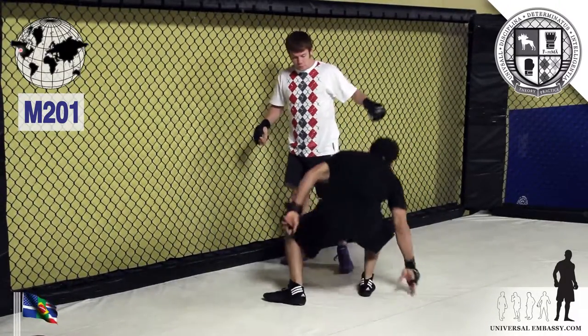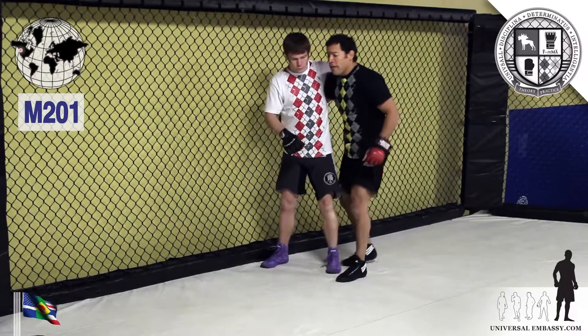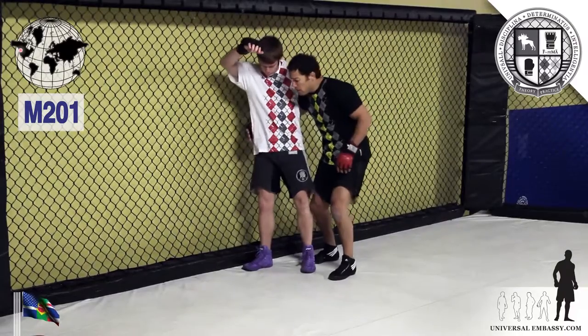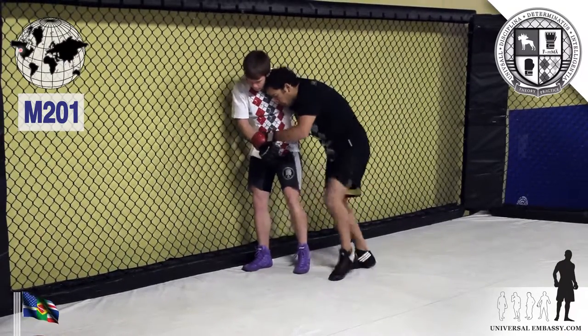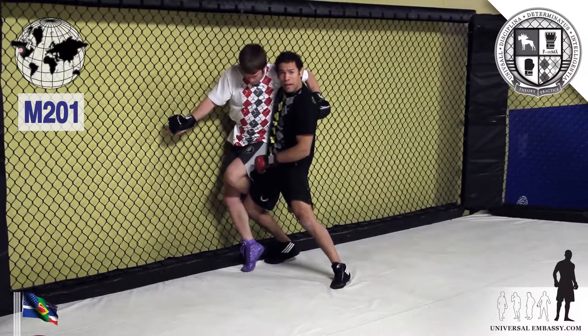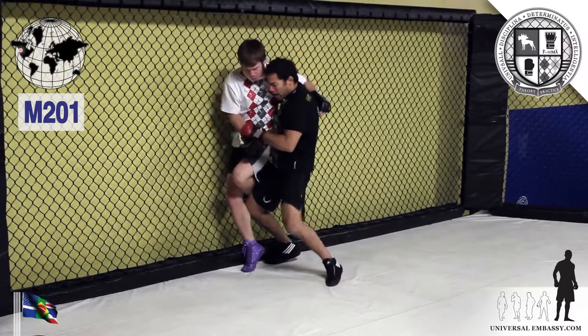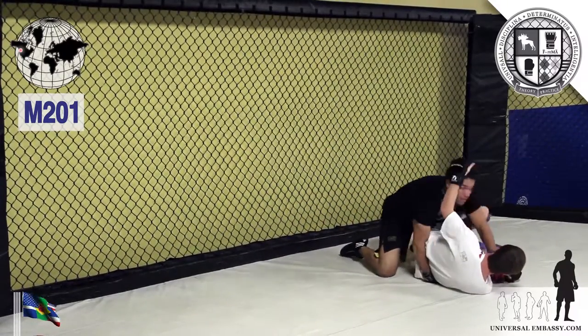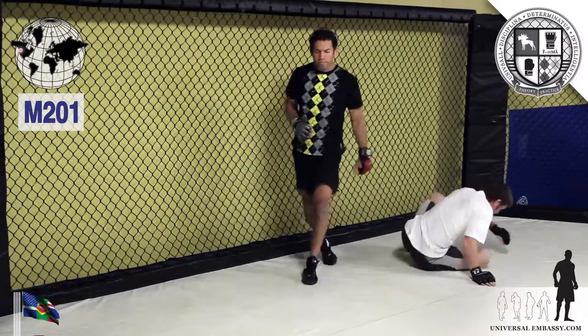So you need to do a bit of a sacrifice roll, and you need to make sure that his weight is committed. So this hand here, this right hand, is going to be important in whatever I'm doing to get his base compromised. There, get those hips in. Even now I've got his leg pinched here. Hips in. Now I can tell his weight's on me somewhat, so I'm going to be able to come down with that.